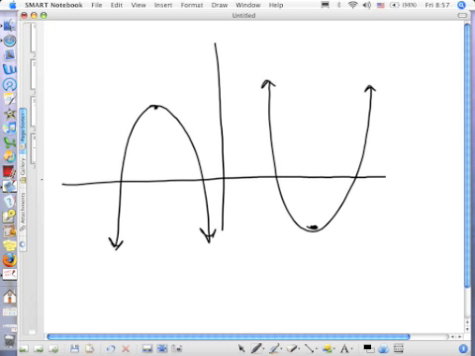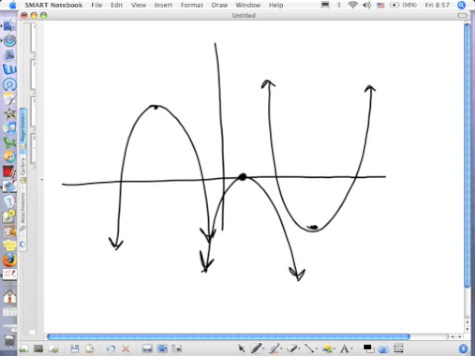Yeah, but we're dealing with these right now. They can go sideways, but those are x equals y squared. Right now we're dealing with y equals x squared. If the vertex itself sat on the x-axis, because the vertex is the highest or lowest point. So if the vertex itself sat here on the x-axis, whether it opened up or down, there's only 1 x-intercept. So if you find the vertex of a parabola and it is on the x-axis, that is also your what? Your x-intercept. Okay? All right.